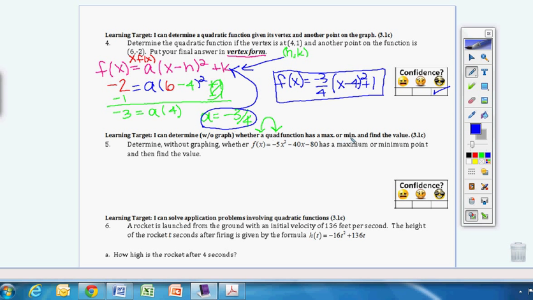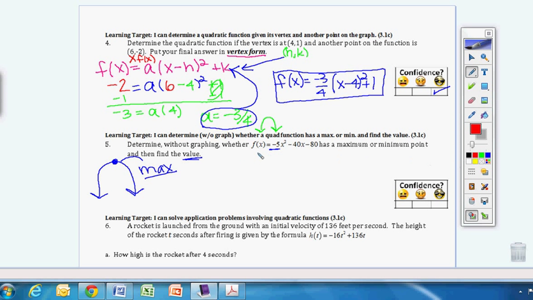Now we want to see if we have a maximum or minimum. How do we figure that out? You look directly at that leading coefficient. It is a negative number, so we're going to have a parabola opening down with a point right here, which is going to be a maximum value. At this max value, what is my x, what is my y? My y is actually the value. X is just telling me location. Y is the value.